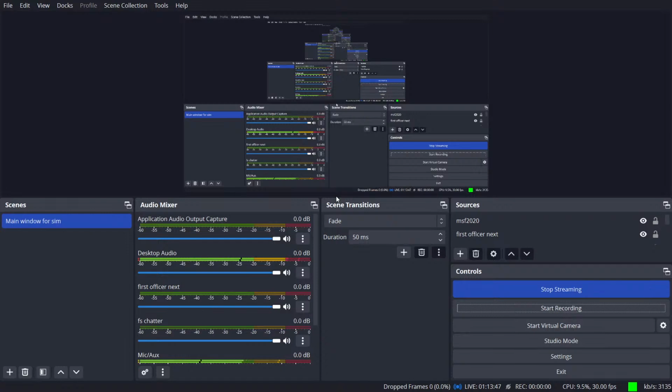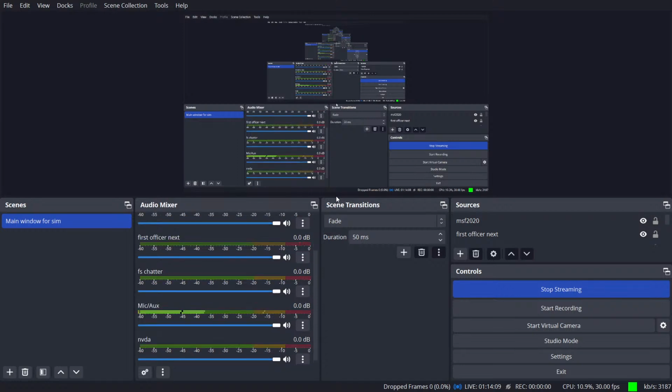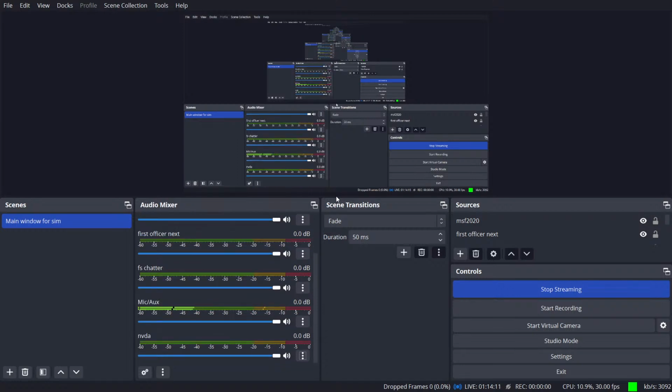Audio mixer: mute first officer, mute FS chatter, application audio output capture. Application audio output, I don't know what that's for. Mute desktop audio.